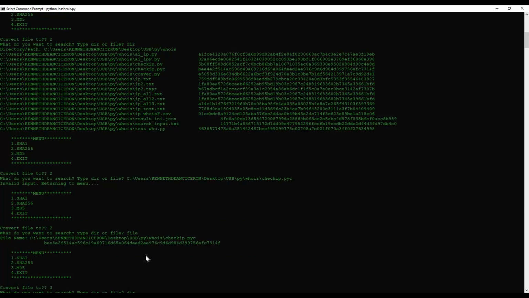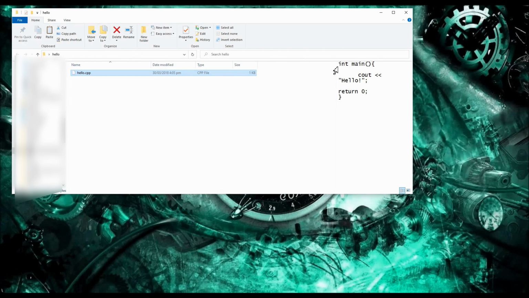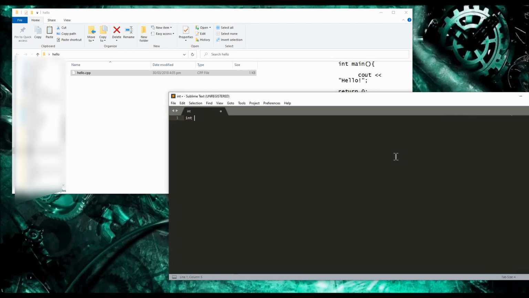The hashing algorithm is correct. So we have a simple C++ file here, and this file contains this code right here. What I'm going to do is import one file that has the same content, and they must produce the same hash, but this time they have different file names. We have int main, a simple hello world would do.